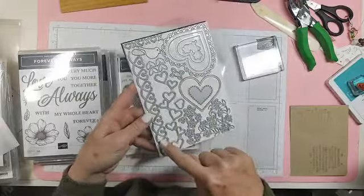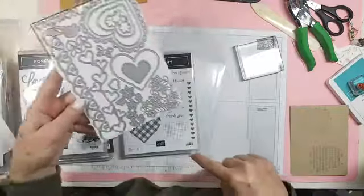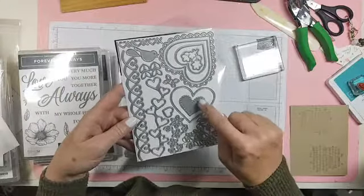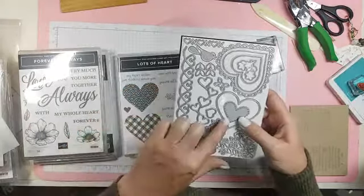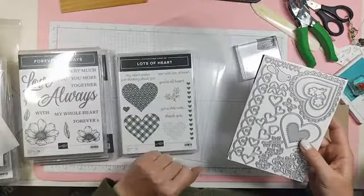You got a heart border. You got some random hearts hanging out here. Ooh, I like that one with the little holes in it. I think that one's like an embossing die. I don't think it's going to cut the heart. It's going to cut the holes out, but not the heart. Look at that. You're all heart.